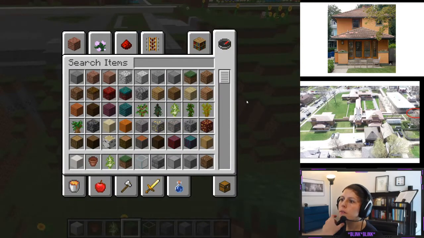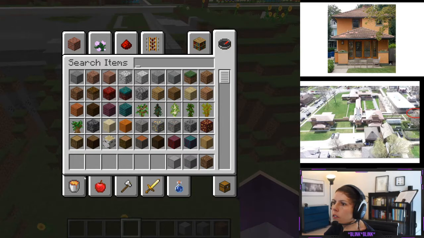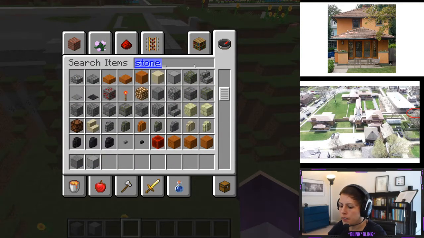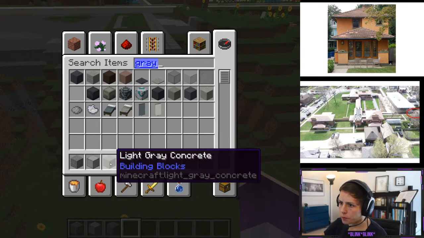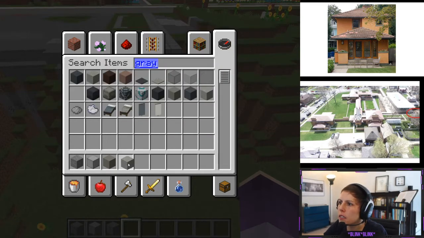Let's see, what do we have? We could use just regular old stone. Here, we get rid of some of these now that we're not using them. So let's see what else we have in the way of stone. Right. So we could use either stone, go figure, or smooth stone here. What else do we have? What if I type in gray? So we could use this light gray concrete. That's a possibility there. We could use the concrete powder, or the wool is kind of weird. Maybe I'll consider this.